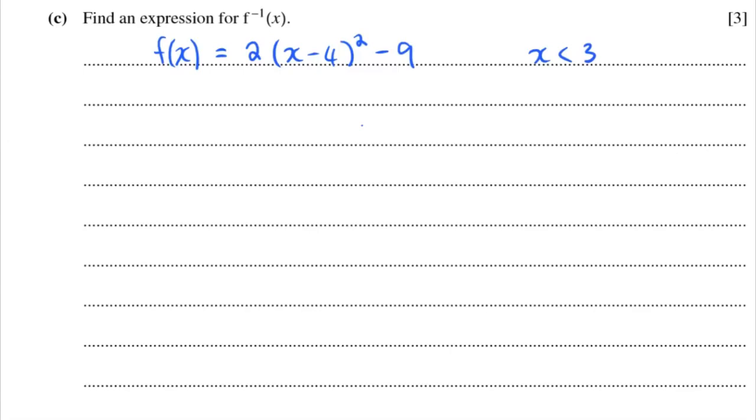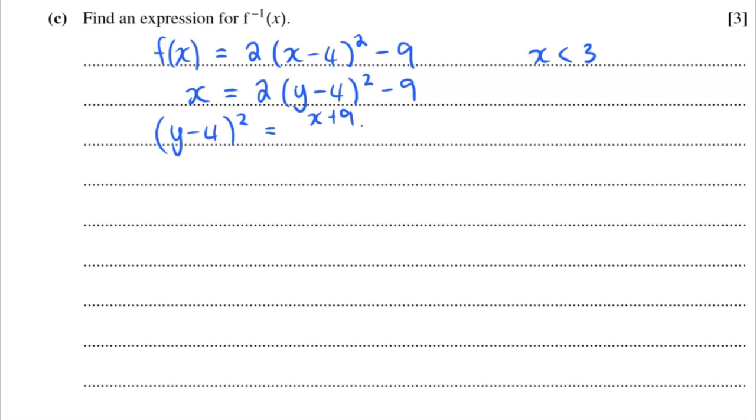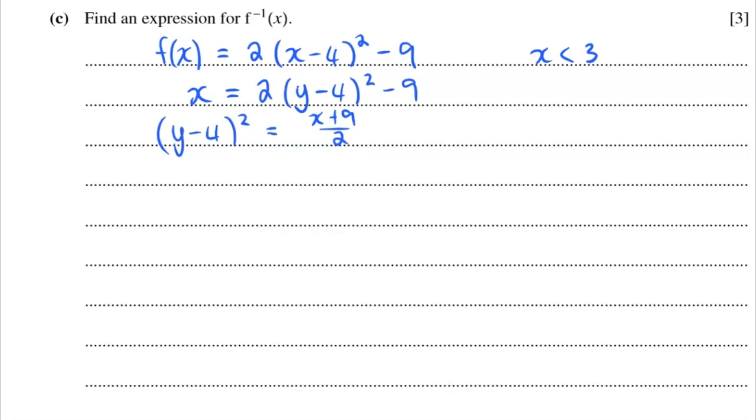So to do this, I like to just do a variable swap right at the front and go, let's change the x and y around. And so x is what the function is, and let's turn that into 2, and now x becomes y, (y - 4) squared minus 9. So we take the 9 over and add it to x and then divide by 2, and we'll get (y - 4) squared is equal to (x plus 9) over 2. Okay, so now we're going to do a square root, and it raises the immediate question, do we do the positive and negative, or just the positive, or just the negative?